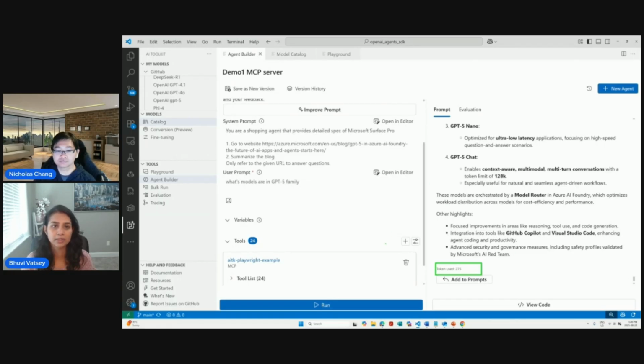Anything you'd like to add to this, Nicholas, before we move on to our custom MCP server demo? No, you can still use this with your evaluation, so you can test your model as well. You can evaluate how good your model is. You can also gradually test your prompt in order to have the best formats. You can see sometimes it gives you bold and italics.